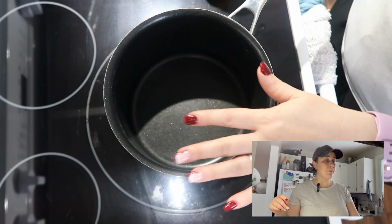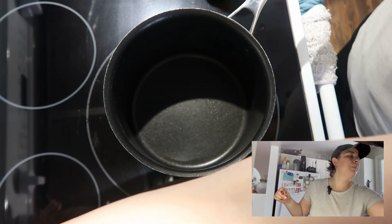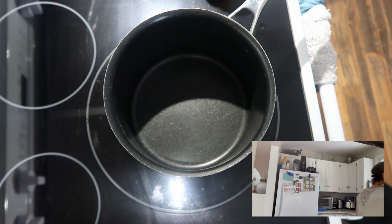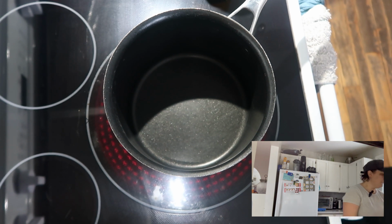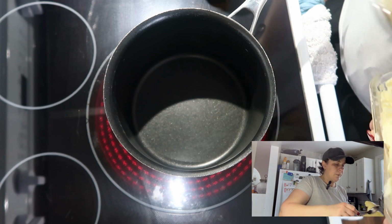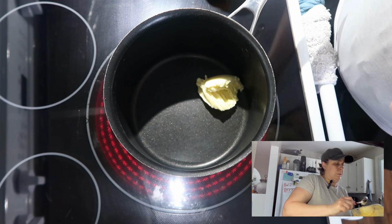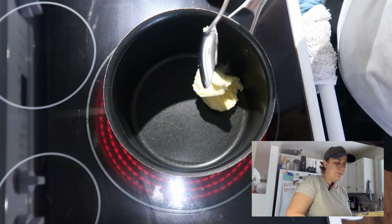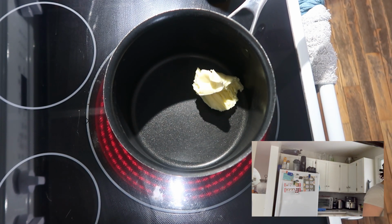All right. Be back. Okay, so you can see we've got the pot here. We'll do this the roux way. So we're going to get the pot nice and warm. And we're going to get some butter in here and flour, cook them together, and make a roux. Let that melt down.